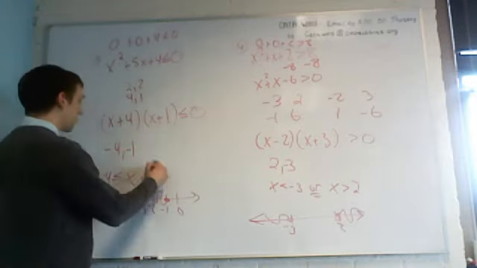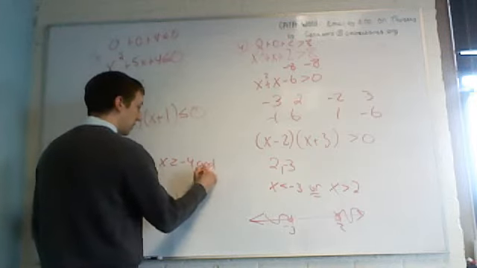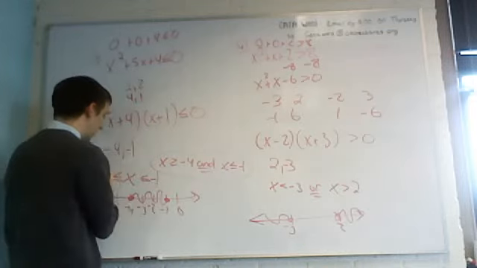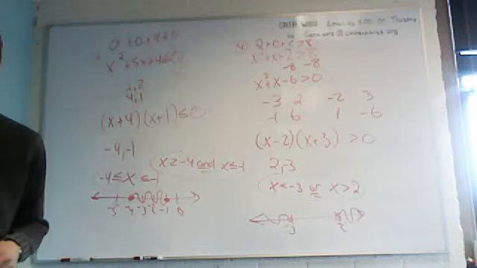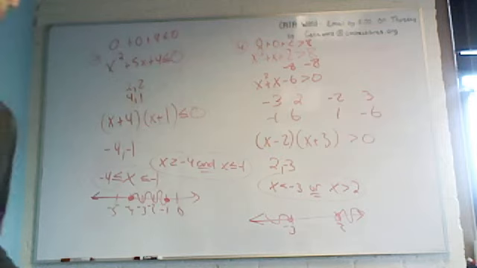Note over here, if you put them as separate, you'd write x is greater than or equal to -4, and x is less than or equal to -1. You could write this too for this one if you wanted to. Last section. Questions, comments, concerns? Do we have to use the graph? You do not need to use the graph. In fact, I wouldn't expect you to at all.